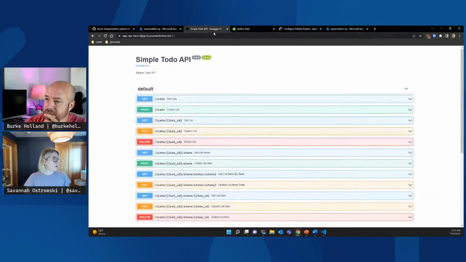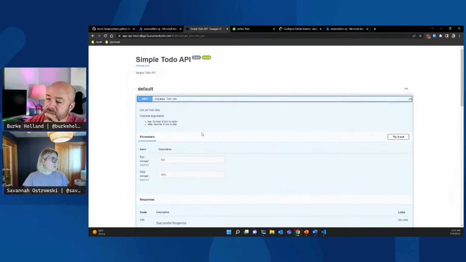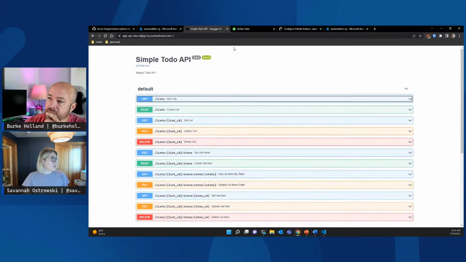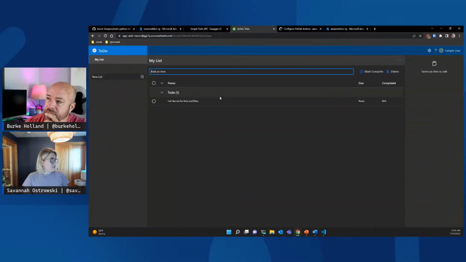And so I've pre-opened these, but basically we have an API reference that's written in Open API or Swagger, if you're familiar with that, before it was kind of rebranded as Open API. That has all of my endpoints here, so I can read all about the back end with some nice docs. And then I have a front end that's totally functional, wired up to a database.